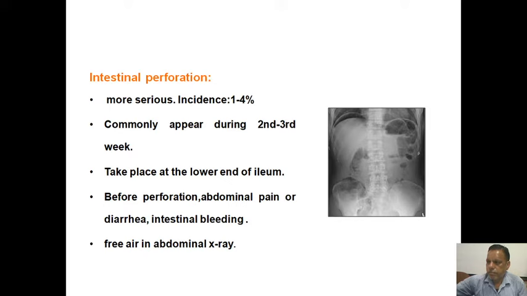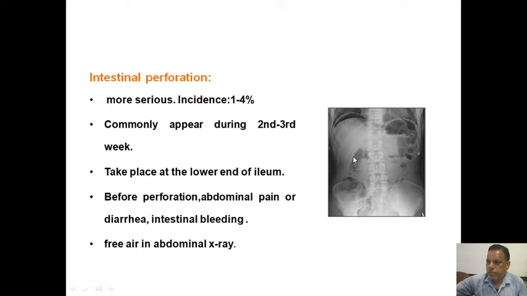Regarding intestinal perforation, this is more serious, though the incidence is less. We can see the X-ray on the right, which is showing gas under the diaphragm. So this is the right cupola, the left cupola. We can see the fundic gas here. We can see the liver here, and we can see a crescent of air, which is not supposed to be here. If this air was within the gut, it would not have formed a crescent-like structure, occupying the superiormost part in the abdomen in an erect patient. So if the air is appearing like this, then it means that the patient has intestinal perforation.